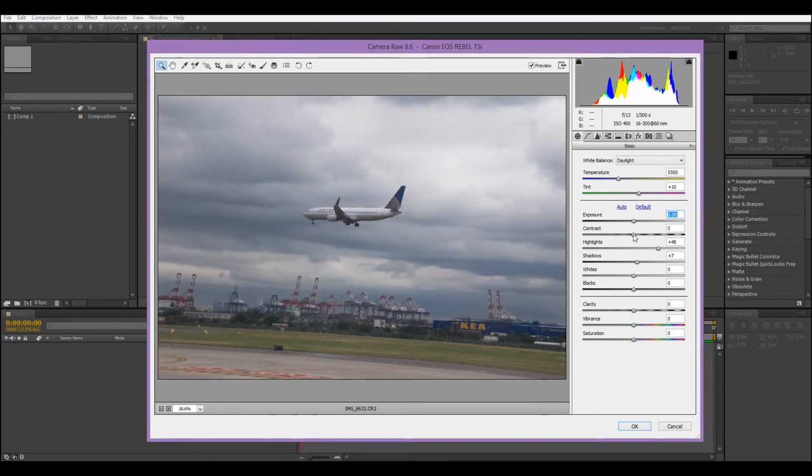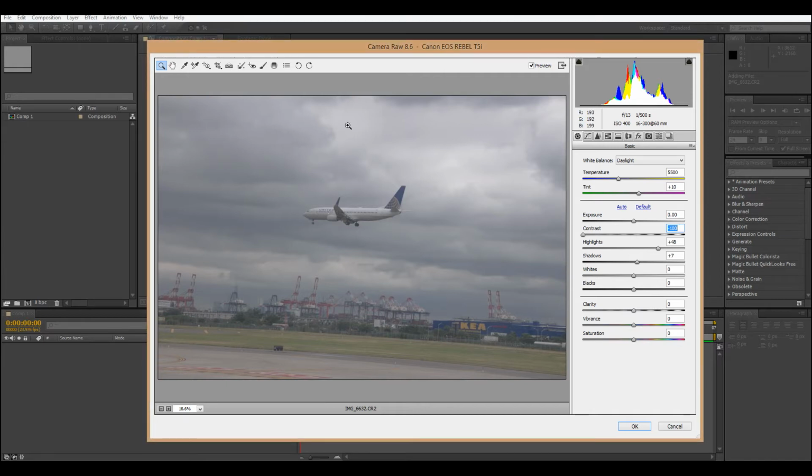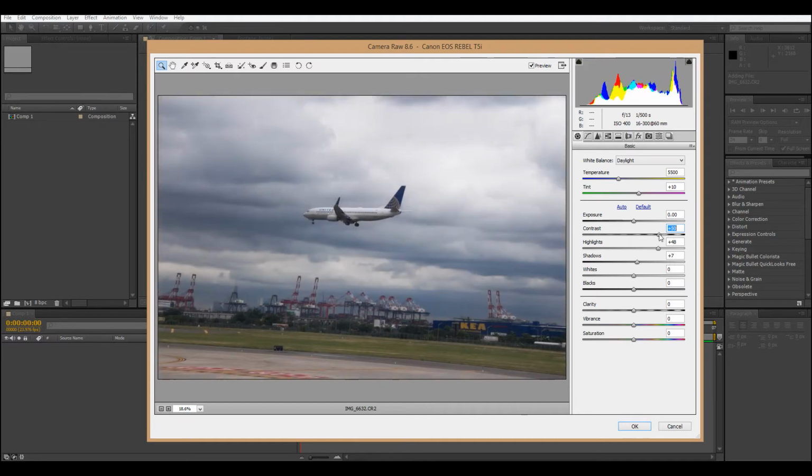Next we have the contrast. Contrast is basically the difference between black and white. If we do that, it makes a more dynamic image. That would be referred to as flat: all the colors and brightnesses are closer to gray. And again, another great thing about raw, because we can see all this detail that maybe would have been blown out in a JPEG or just lost in the shadows of a JPEG as well. So we can boost our contrast if you want to do that.